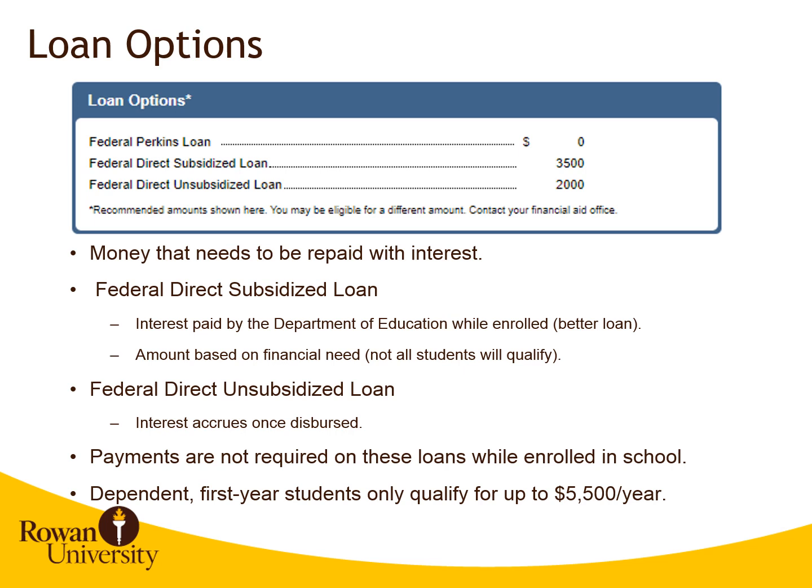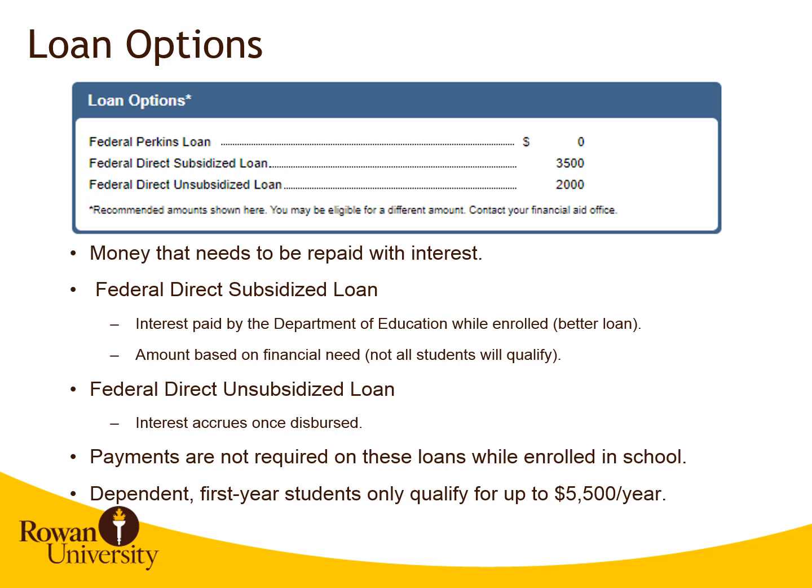This section is going to go over student loan options. By completing a FAFSA, most incoming first-year students automatically qualify for $5,500 in federal student loans. Federal student loans do not need to be paid on while the student's in school. They'll start getting their bills about 6 months after they graduate, or they leave school, or drop below half-time enrollment.